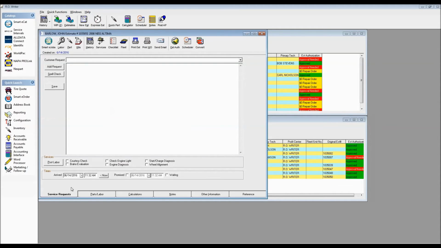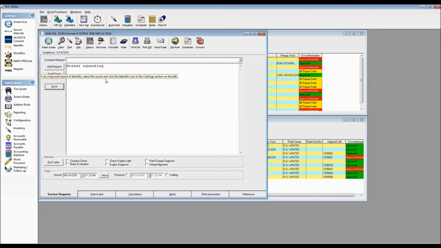Now, I've started on what's called the service request tab, and the purpose of this is to facilitate the customer intake process. He said that his brakes were squeaking, so we'll add that in as a note. Once I finish typing, I want to hit save on the left-hand side. You'll notice once I do, my cursor goes away, and that's my visual cue that I have saved that, and that will now print on any documents that I'd hand to my technician and or present to the consumer.